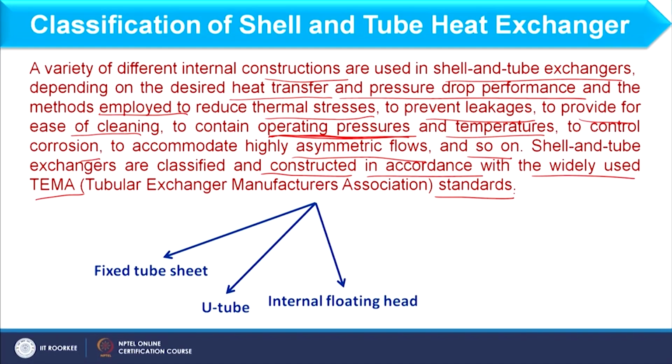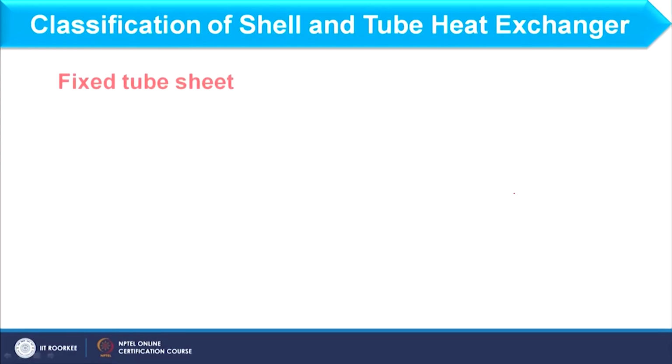And then we have internal floating head heat exchanger, and finally we have external floating head heat exchanger, and you will find further derivatives of all these. Okay. So, let us discuss these. So, let us discuss these heat exchangers one by one. So, let us start with fixed tube sheet heat exchanger.